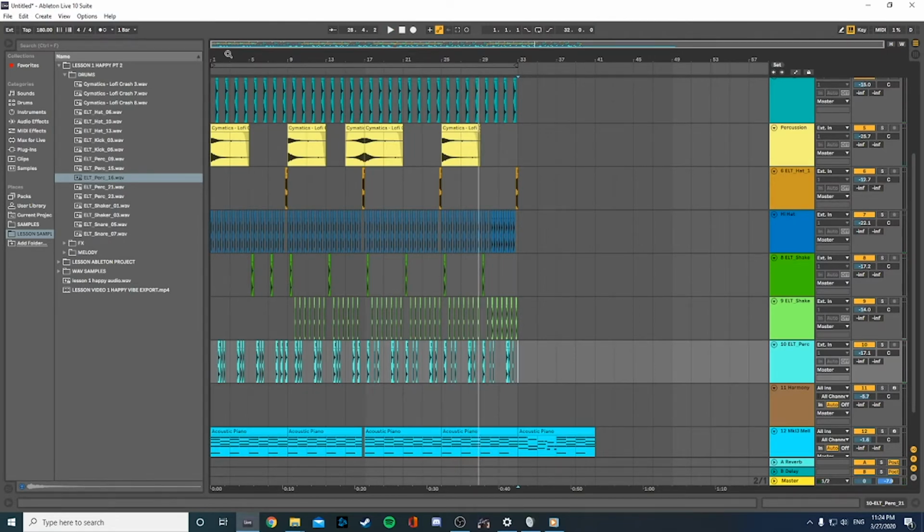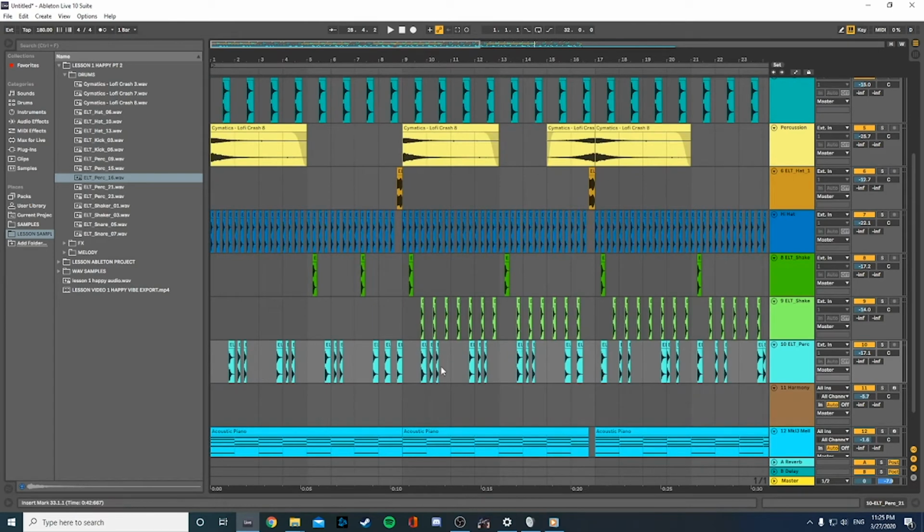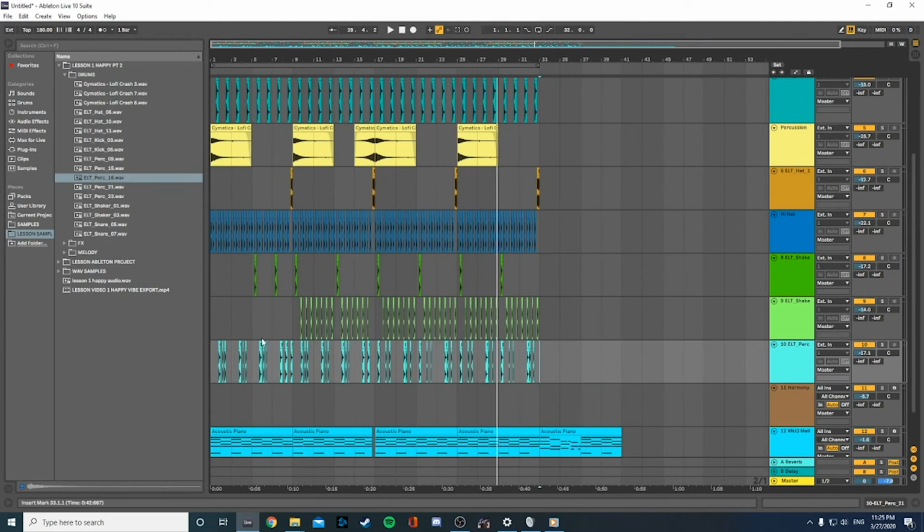Sounds pretty good so far with those percussions in there. I have just quickly filled out what I think sounds good so far.